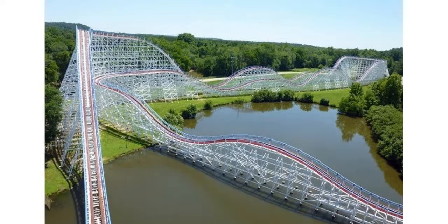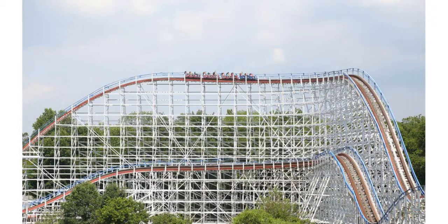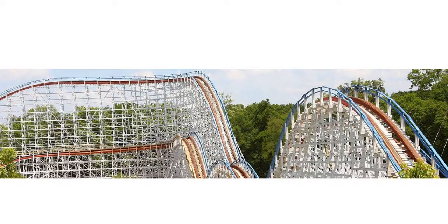So then you go up the little hill and then make a little bit of a right turn, which is kind of slow. But then you go down into some really fun airtime hills, and those airtime hills are just crazy. It might not look like it, but it just felt insane when I rode it, just because it had the buzz bars. I'm not sure if it has the buzz bars now. If it does, just put a comment down to let me know if the buzz bars are there or not.